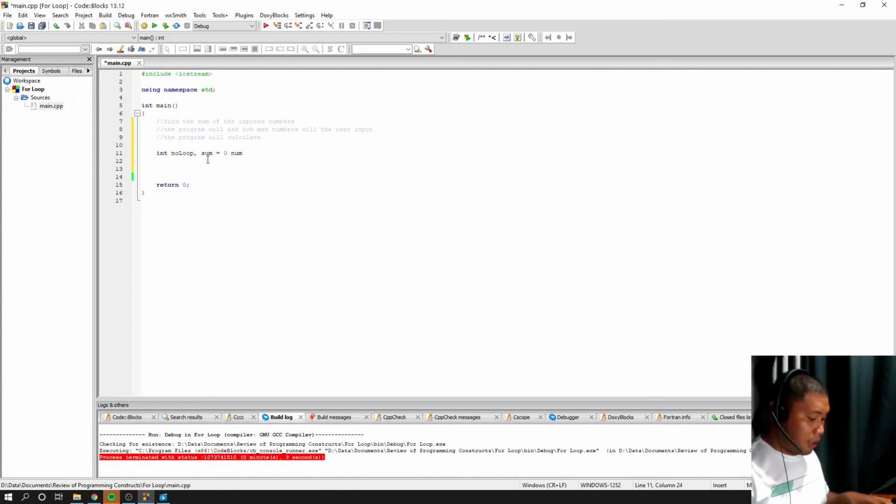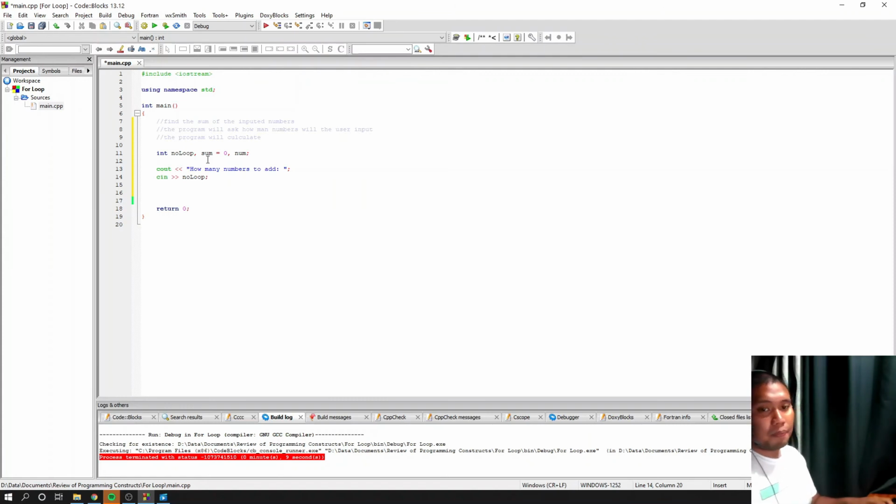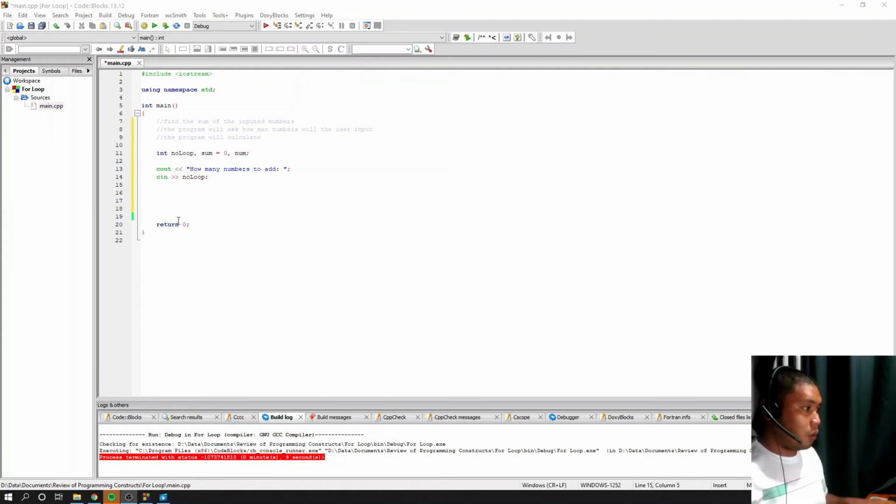Let us use commas and a semicolon. Okay, then output, prompting the user how many numbers to add. So cin, and we store it in the variable number of loop. Then we set the end loop equal to the number of loop.